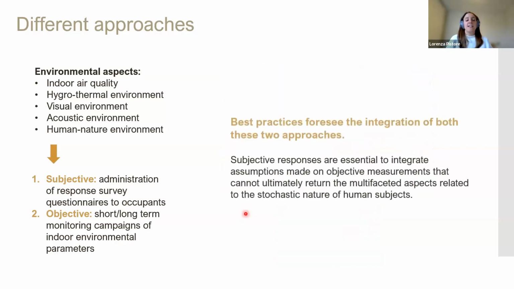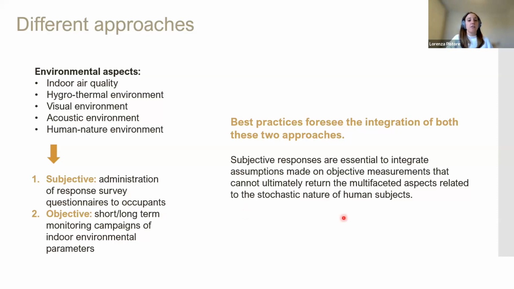The best practice for the post-occupancy evaluation is the integration of both these two approaches. As we saw before for the KPIs, for example, we wanted to identify some KPIs that could be objectively monitored through monitoring campaigns. But we also put as a KPI the percentage of people satisfied with the indoor environment. So the best approach is to merge together these KPIs, the objective ones and the subjective ones.